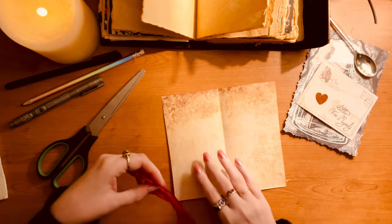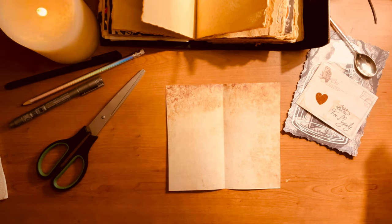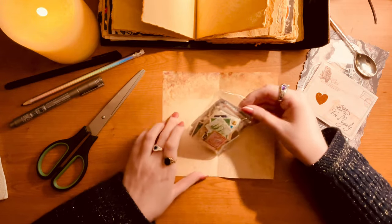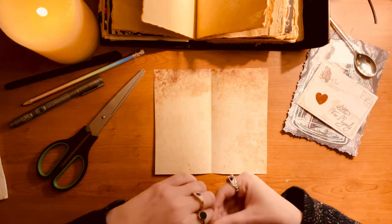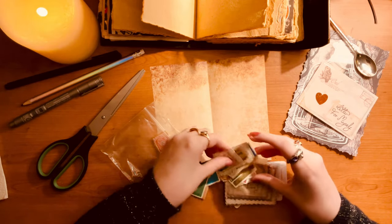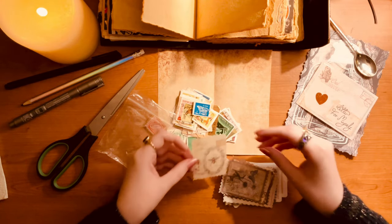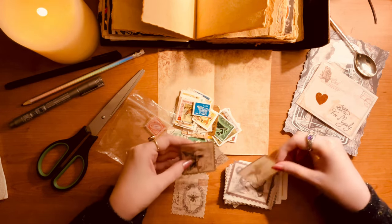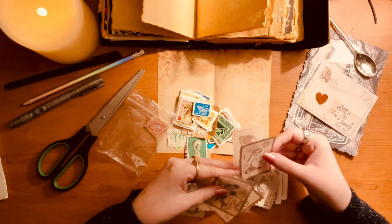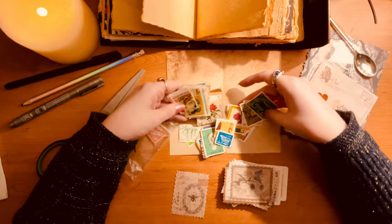I think about the ribbon — whether to insert it into the envelope's message — but decide against that. Last time I was like, bulky is not a good way to go, but this time I'm like, screw that, I'm going bulky. It's a thick page — very thick, too thick. It made my book way too bulky, it's already too bulky and now it's ridiculous. But I think it was worth it in the end.